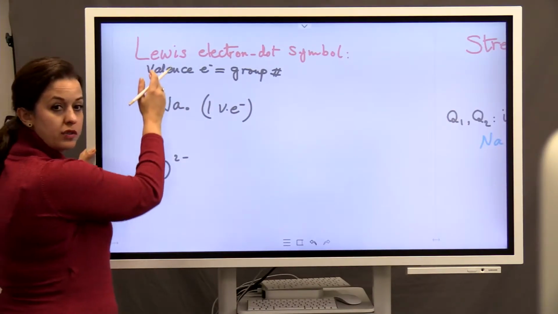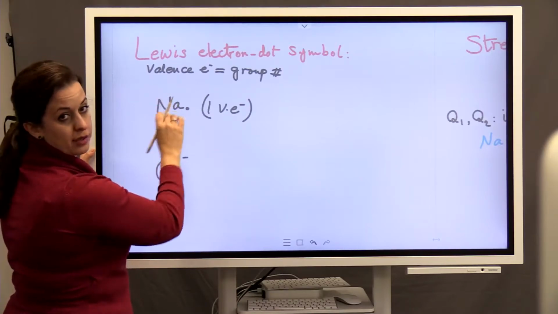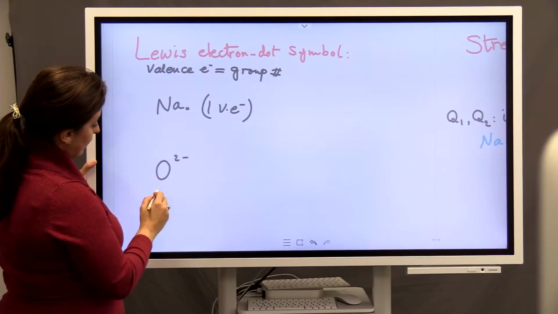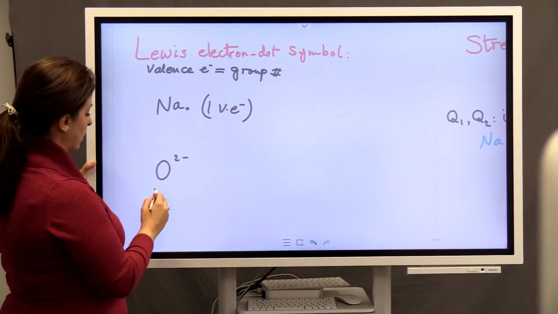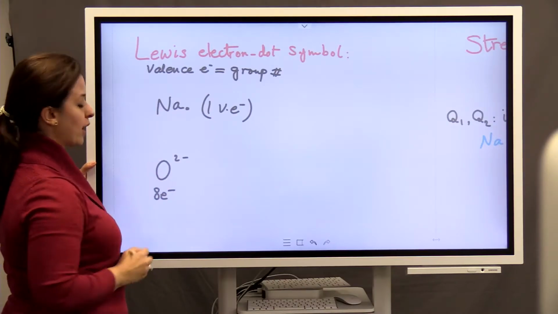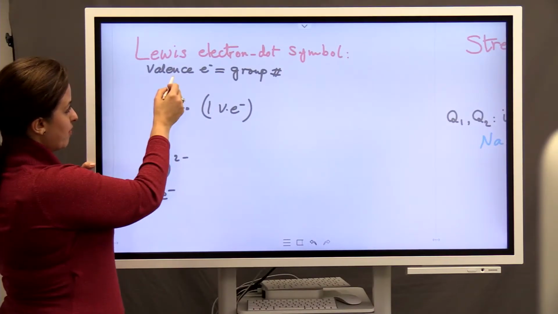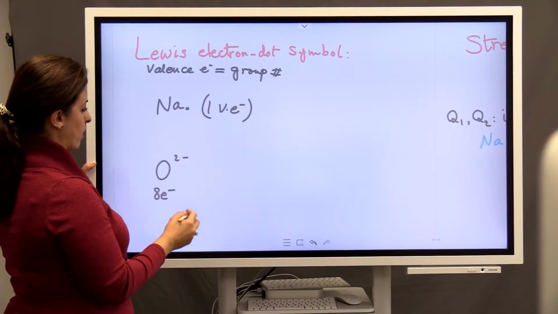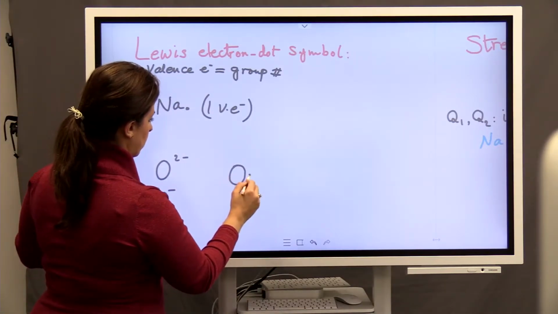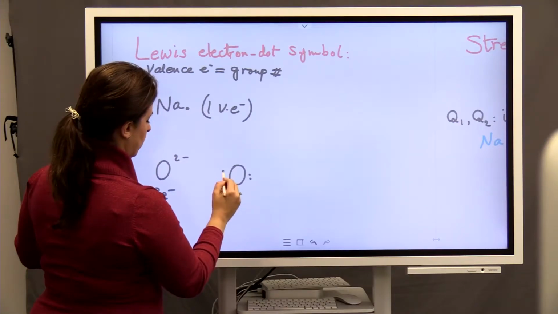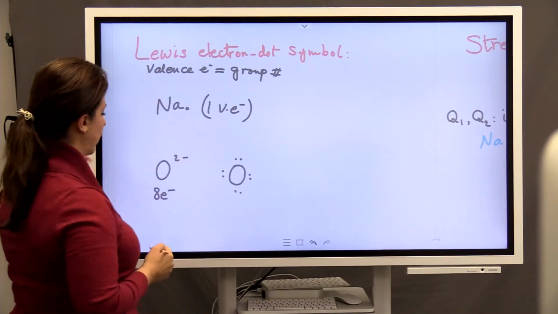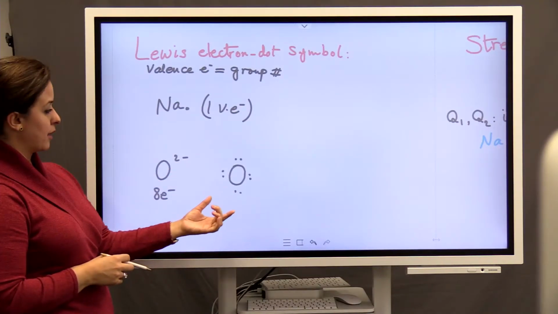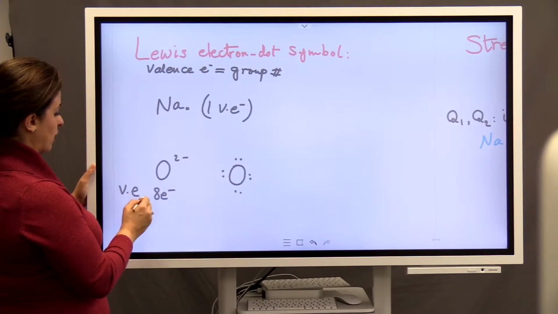There are 4 sides for each symbol, and we can put a maximum of 2 electrons on each. For oxide, oxygen has 6 electrons and oxide will have 8 electrons, right? But the number of valence electrons is the same as group number. So how many electrons do you put around oxide? It has gained 2 electrons, right? 6 valence electrons for neutral oxygen, then it gains 2 electrons, and the number of valence electrons will be 8.